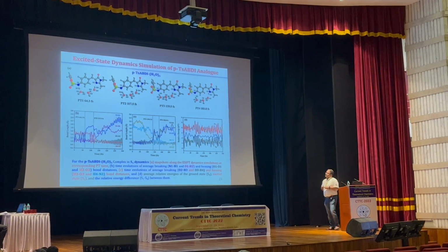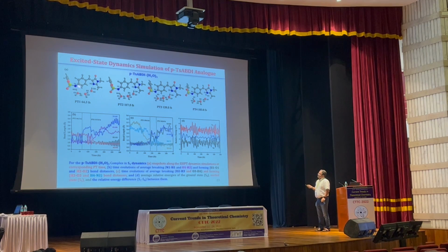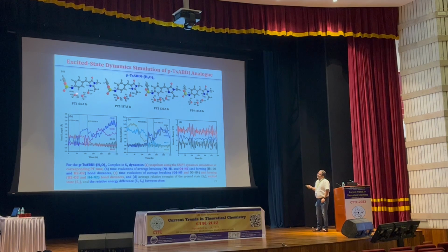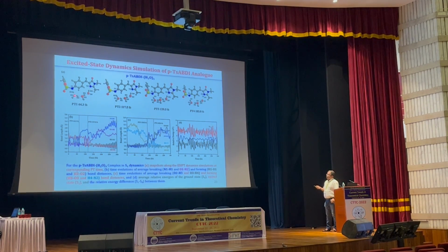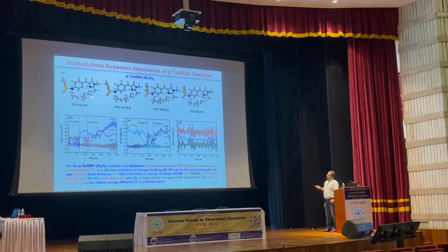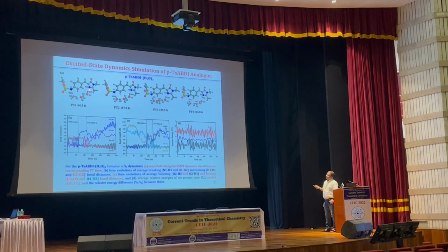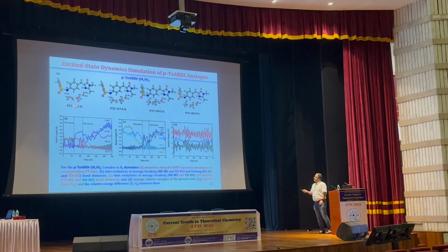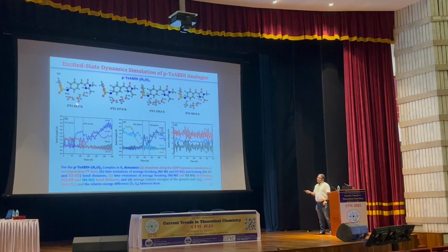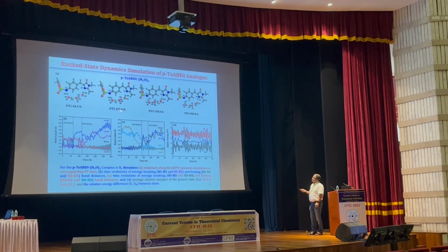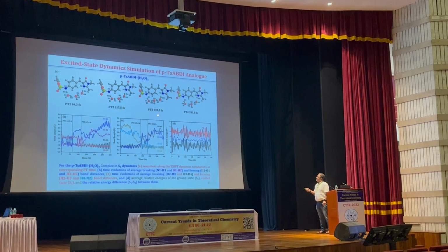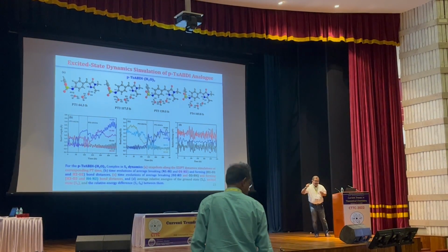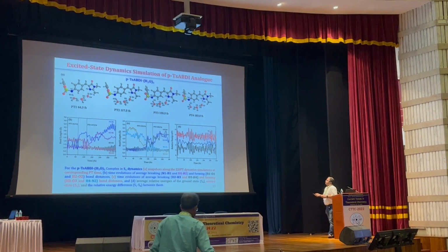What we have done is to look at the N1H1 hydrogen initially, and we can see that there is a proton transfer. H1 will move to O1, H2 will move to O2, then H3 will move to O4, and H4 will move to N2. So four proton transfers happen, and you can see the timeline. For the first proton it is around 64, for the second proton it is 170, the third proton 139, and the fourth proton 183. So it is happening like a wire, from one proton to the final proton.